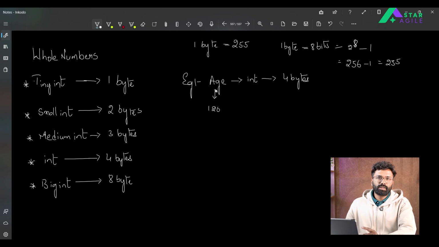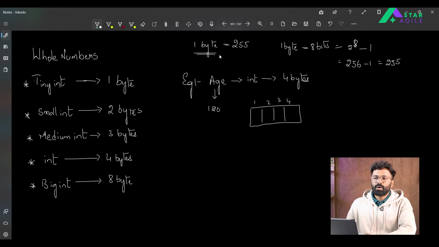But for the age, if I allocate a data type as int, and there is a person having an age of 120 or 30 or 40, when 4 bytes of memory is allocated, into how many bytes can I insert this 120? This is first byte, second byte, third byte and fourth byte.